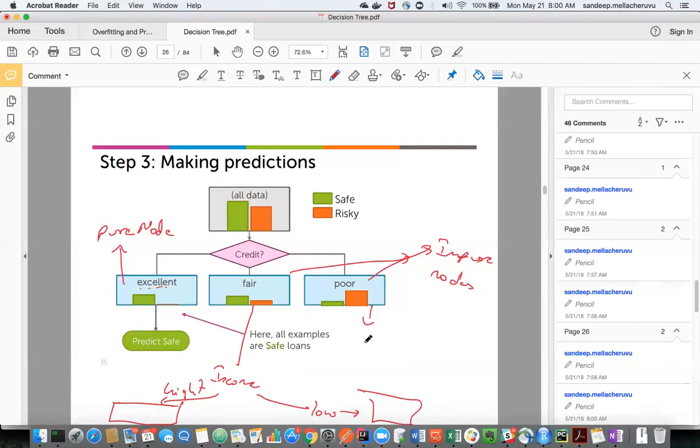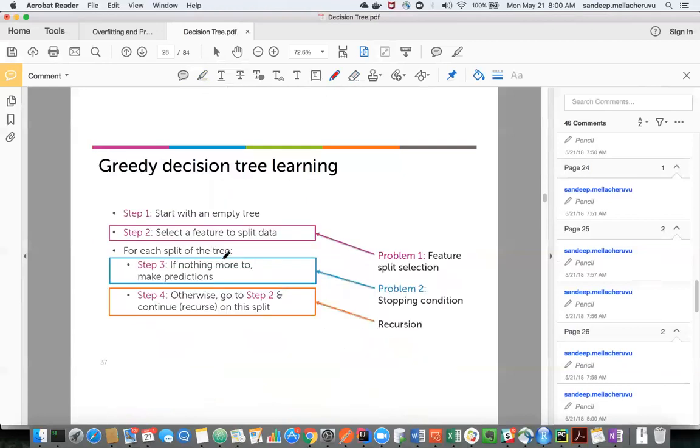Maybe this time, instead of income, you took term. When it is 3 years, you get another branch. When it is 5 years, you get another branch. You keep on doing this until when? The question is, until when? Are you clear so far how to split again? Yes, Sandeep. So when you keep on splitting, what is the algorithm for this?